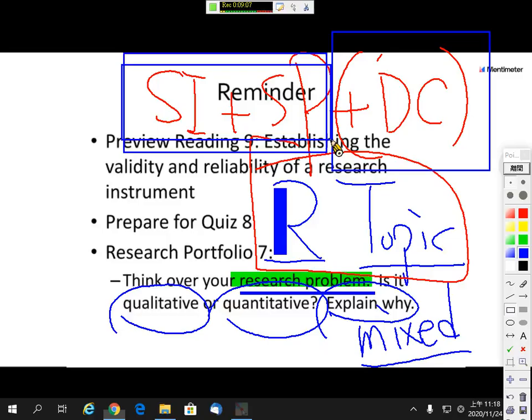When you approach me, the teacher is not hard to approach, it's very easy. Just come. But you need to write out your research topic first. Present your research topic to me, then we can discuss. Don't come to me and say, hey, how can I do my research? Don't do that. You need to have a research topic so that we can talk. From now, we have 35 minutes for discussion. So please come.